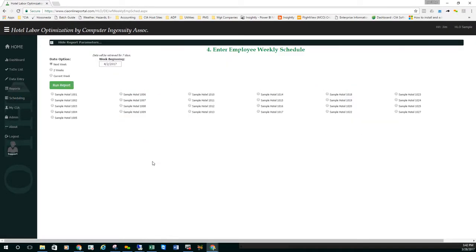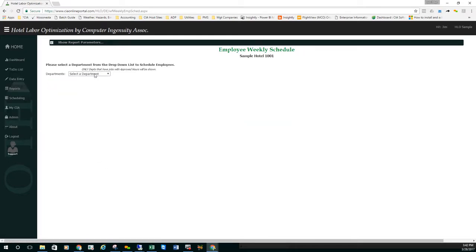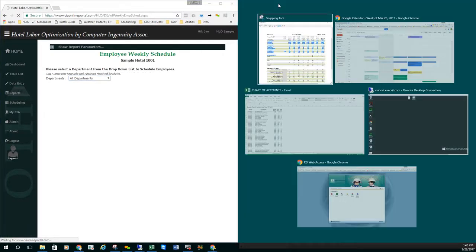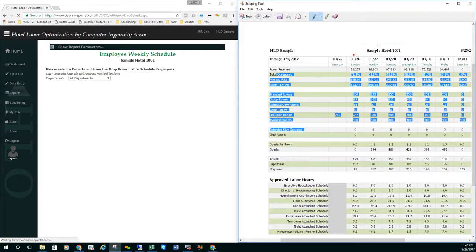And now we're going to enter your weekly schedule. So again, I'm going to go into the first week that I have. Current week. I'm going to run the report. I'm going to say all departments, or whichever department that you want to work on at that particular point in time. What I can then do is split my screen so that I have my schedule on the left and my statistics on the right.